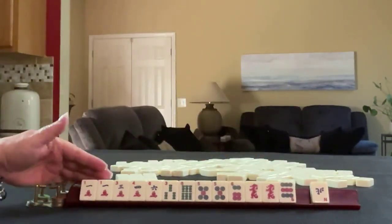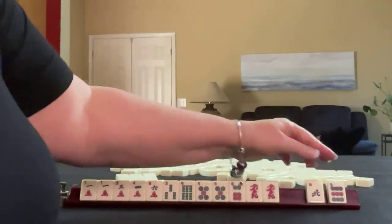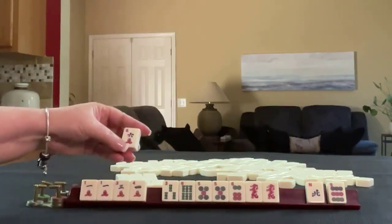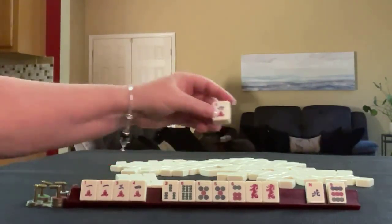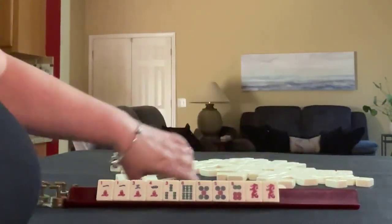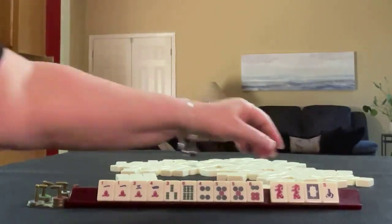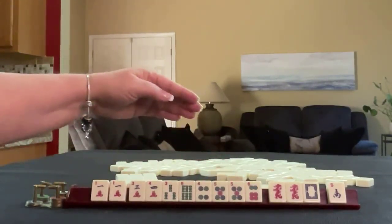We've got a one, so now we have one, three. I would continue to gather nine and North, so we need to let something go. I think we're trending towards the little side, so I'd probably let a six go here. Let's let that six go. Here's a four — four, five, six. We've got dragons and a South, so that South can go. One crack, pair five-dot, pair dragon.